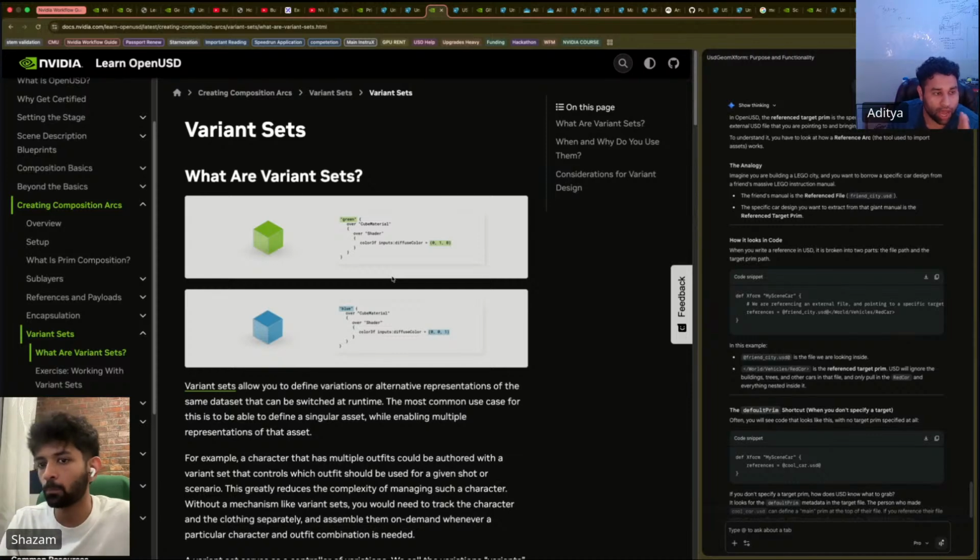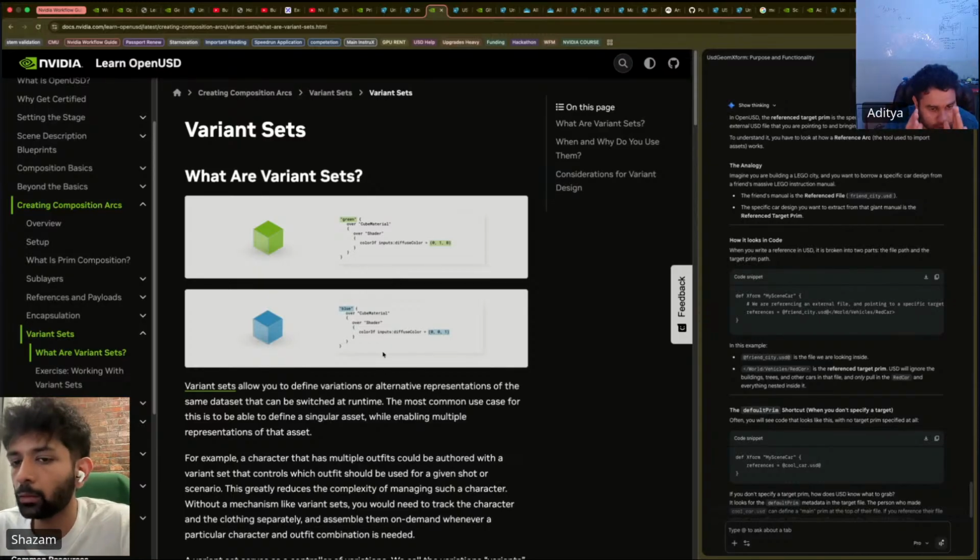But if you have a variant, then only that asset file will be recomposed, or basically you will just pick an option from it. The first variant would be hair color, the hair color will change, and only that asset file will be reloaded. This showcases the non-destructive workflow of OpenUSD again.